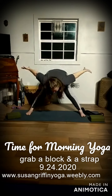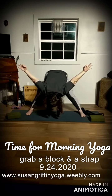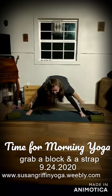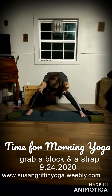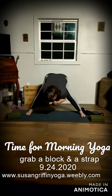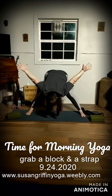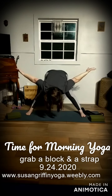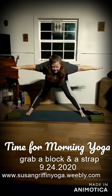Swan dive, forward fold. Your arms go up behind you. Bend the knees as you swing the arms forward. And your knees are bent deeply. Bring the arms back as you straighten your legs. Your arms go up. You're in a forward fold. Flatten the back, airplane arms. Slowly rise.